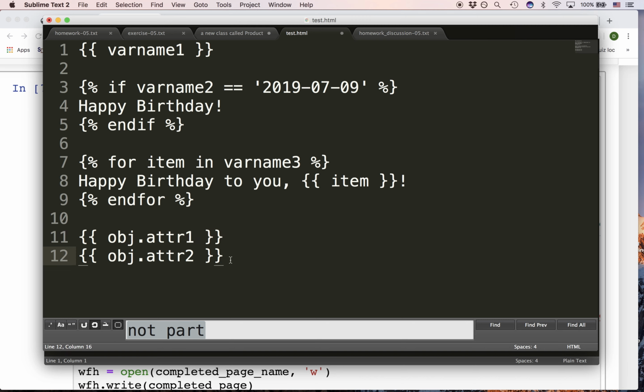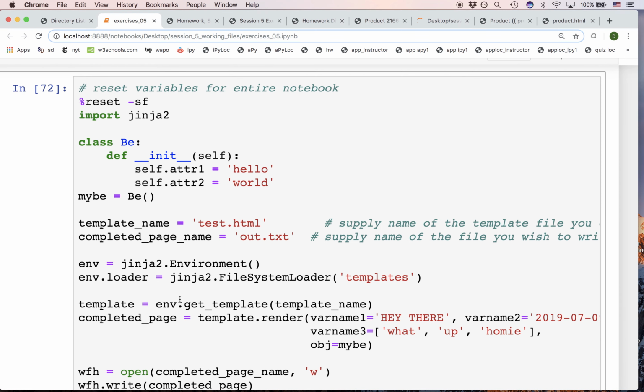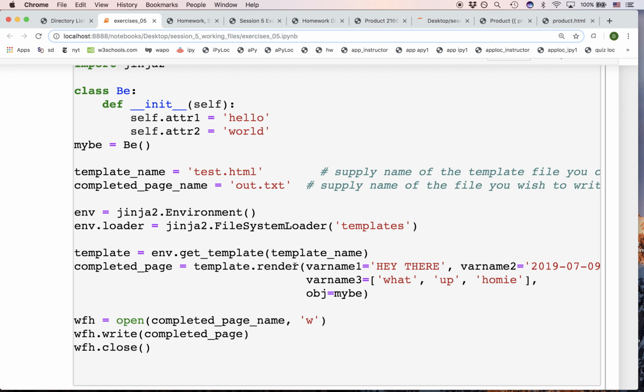But let's look closely again at the relationship between the code that we wrote and these variable names. I've got varname1, varname2, varname3, and obj adder1 and adder2. And if you take a look at what we have here, here's where the variable names are. Because when we call render, we are telling the template what values go where.